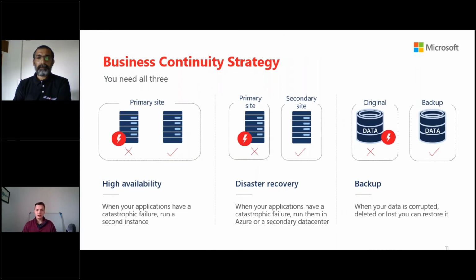So one thing to note when we're talking about business continuity and disaster recovery, or BCDR, is that you actually need all three of these scenarios that you can see on the slide. So you need high availability, disaster recovery, and backup as well. So high availability is when you've got immediate failover within the same site. So this should be protecting against things like hardware failures. So if you had an SSD or a drive in your server that went offline, you should still be able to run that application. It shouldn't matter. It should be protected against that.